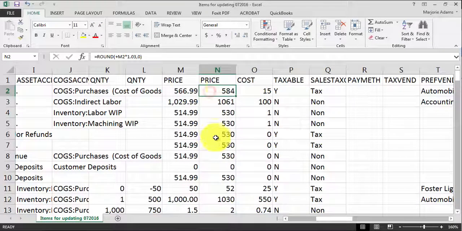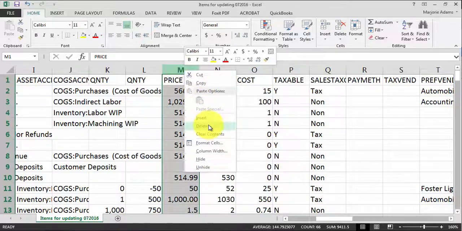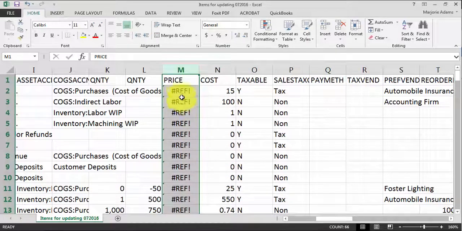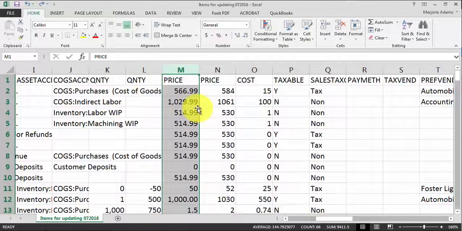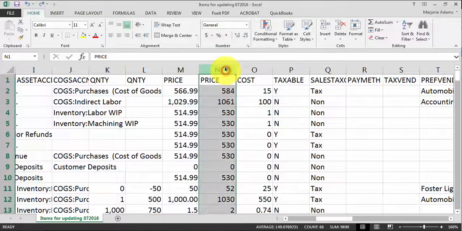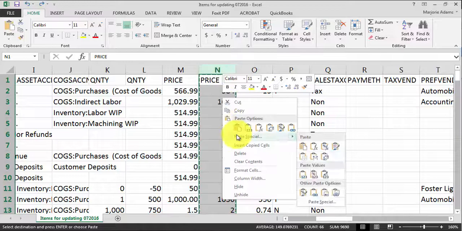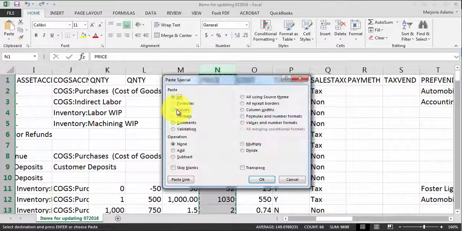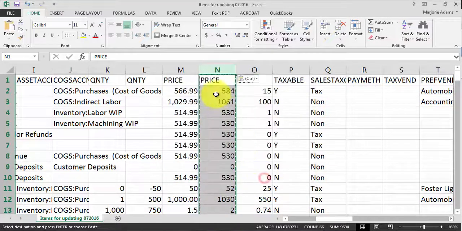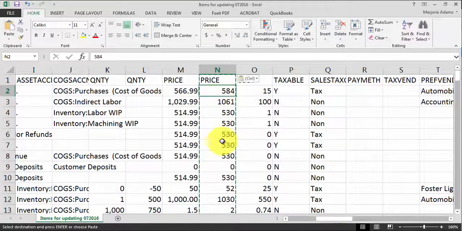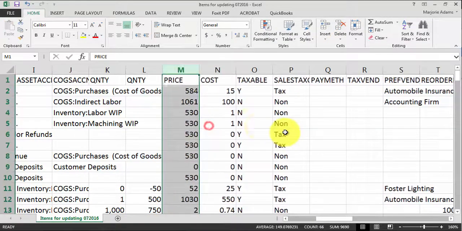Now, of course, in this cell, I now have some calculations, right? So if I were to say, okay, well, here's my price column. Now let me get rid of this. It's going to mess up my pricing because right now it's referencing that previous column. So let me hit Control Z here to undo. So what you want to do is take the column, copy it, and then go in and do what's called paste special and paste the values. So it gets rid of the formula, and now all we're left with is the value, okay?